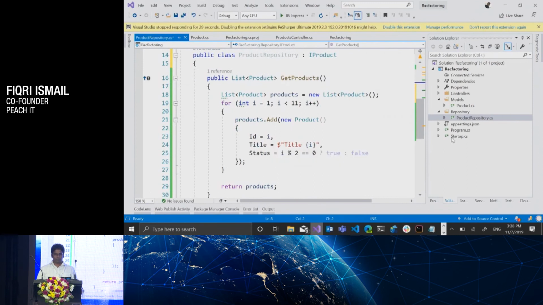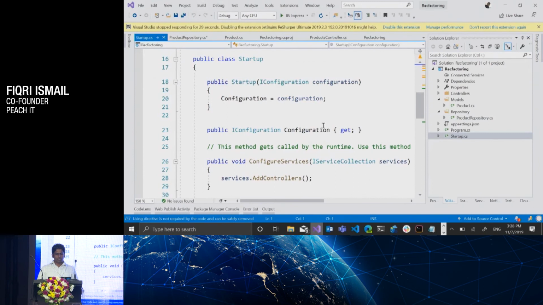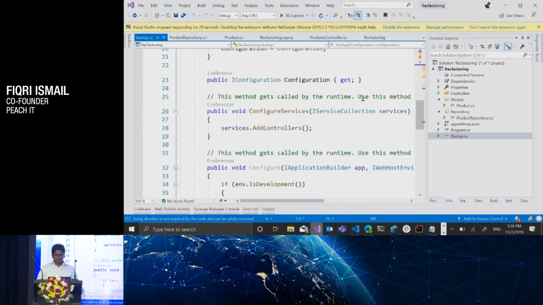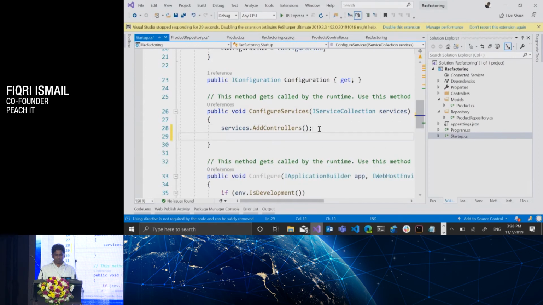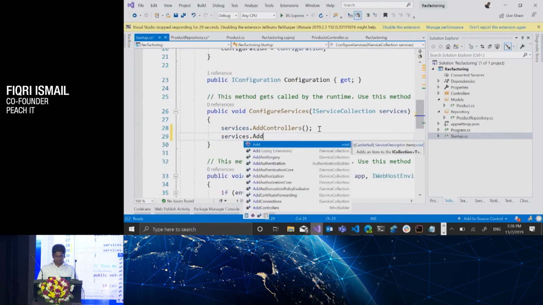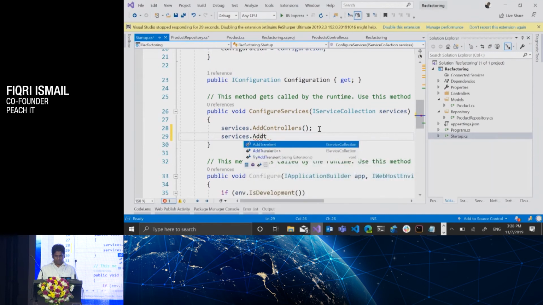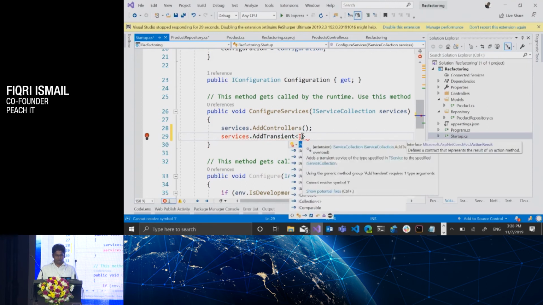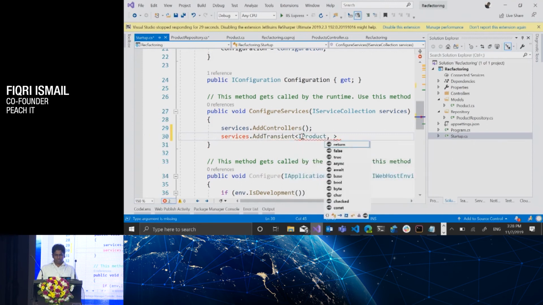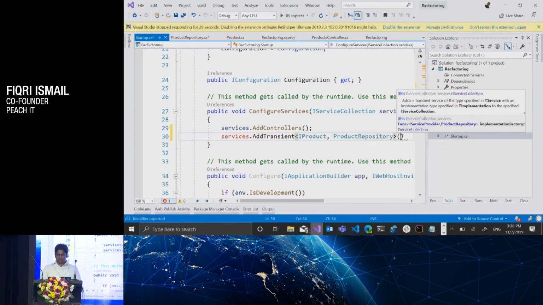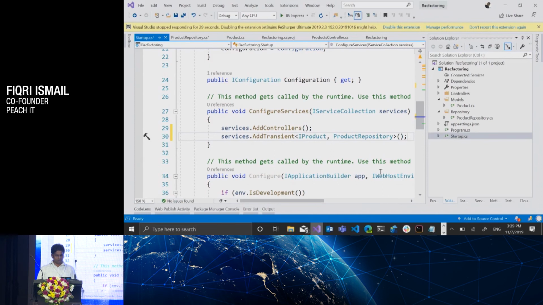You go to the startup. You're going to say here, under the configuration, this one, the configuration part. You're going to say services, add scope, add transient, and then you're going to say the start. The first parameter should be your repository, IProduct. The second one should be the implementation, ProductRepository. Right? These two should be there. By default, it automatically passes this one here. Now it is done there.